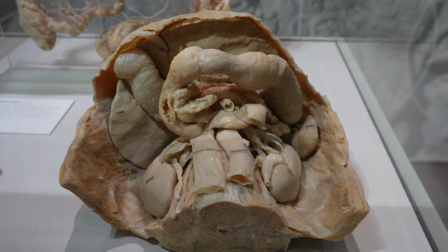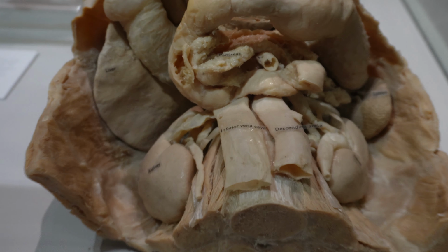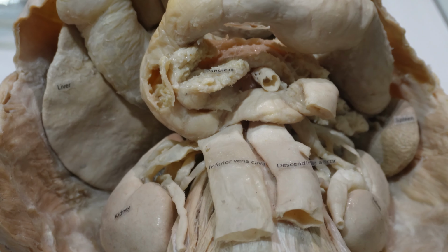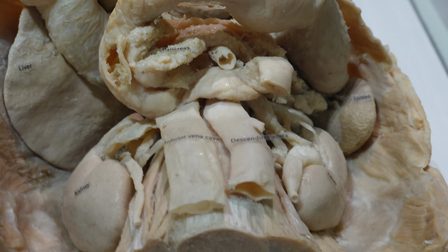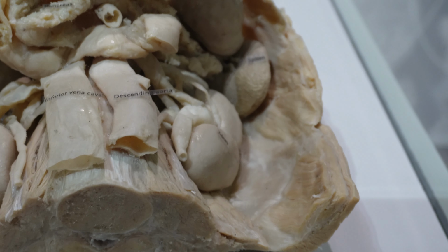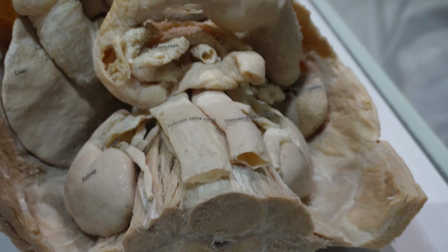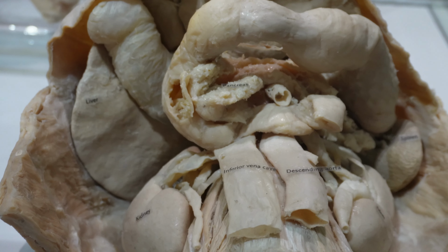So here we're going a little bit deeper into the body, and we've got the pancreas, which mine, guess what guys, doesn't work. It's kind of right up here in the top. This little itty bitty little thing, that's your pancreas. And then we've got our left and right kidneys. I don't know if you can see the adrenals from here, but you can see the spleen tucked away over here in the corner, and then we also have our liver kind of tucked up and away right there.